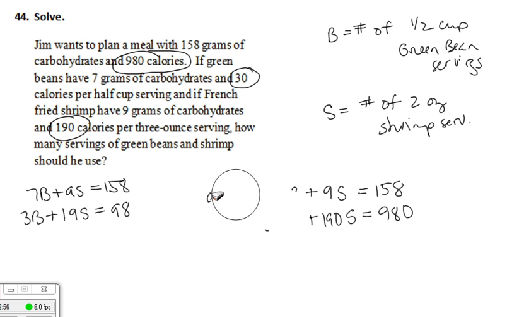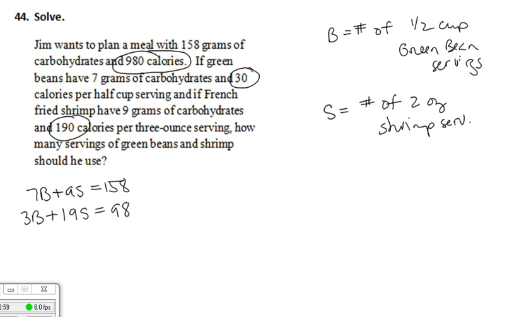I'm going to go ahead and erase that so I have some more room. And then now we can look at eliminating one of these variables. So why don't we eliminate the b's? Least common multiple there would be 21. So if I multiply the first equation by 3 to let the b's be 21, and then the second one by a -7, those would be opposite and eliminate. So that would give me 21b plus 27s equals, and you multiply that, 474.